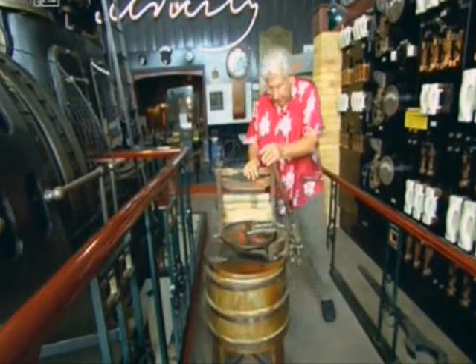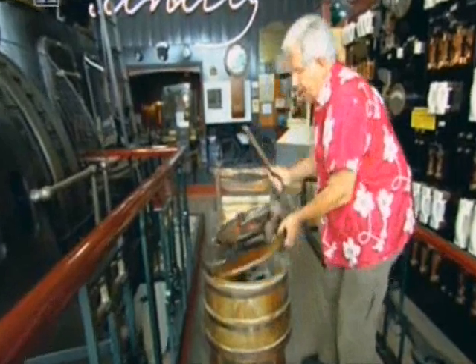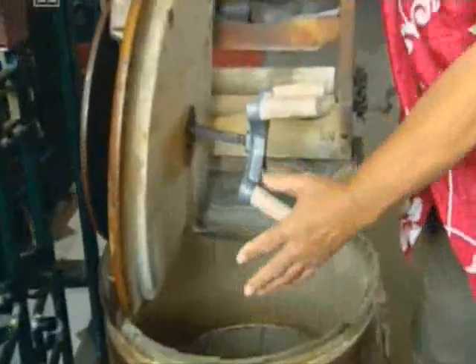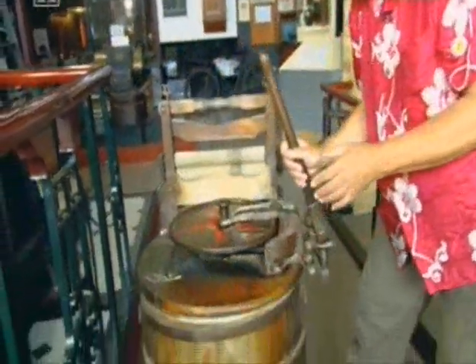The very early machines never really caught on, but this one did. Made by the Beattie Company in Canada in about 1900. It's wonderful. You'll see it's got a great big wooden drum. And in there you put your water and your clothes. It's got a dolly, just like the one I was using by hand, but this one is operated from outside the machine.